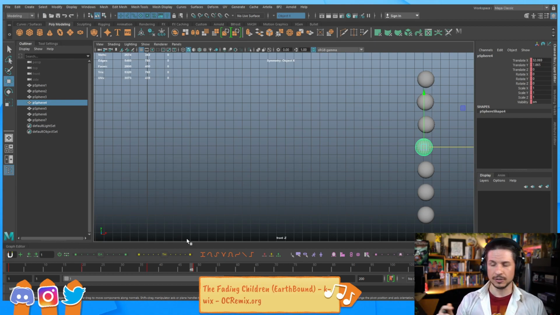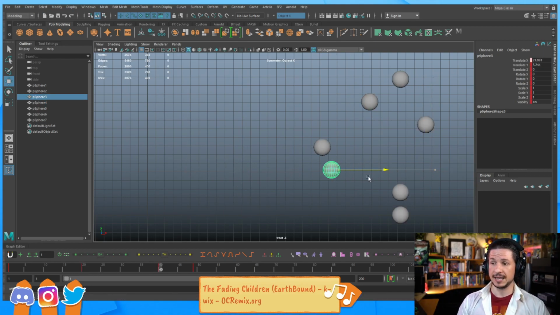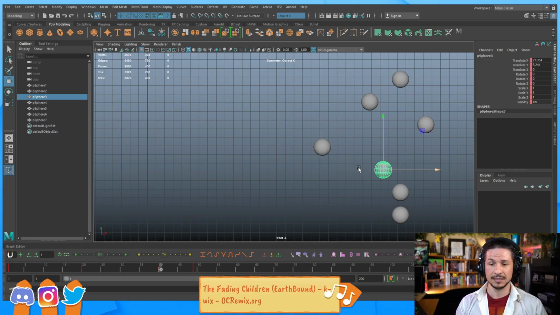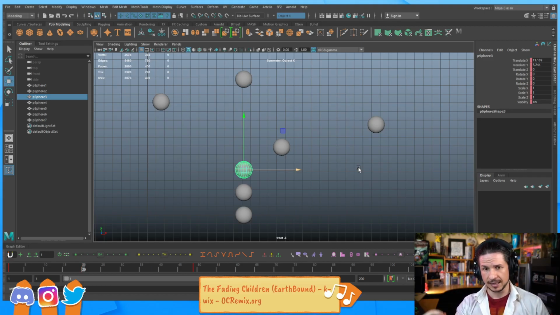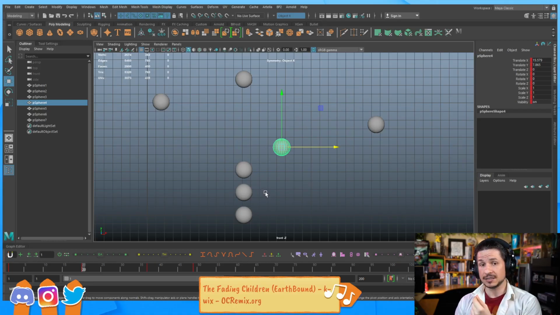Think it through. Don't just move things and, okay, I'm going to set a key, move, and I didn't think about anything. I just did stuff and see what happens. You want to be very active. Think through it. This way you can see if the results that you're getting are what you expected. And this is going to help you learn faster.